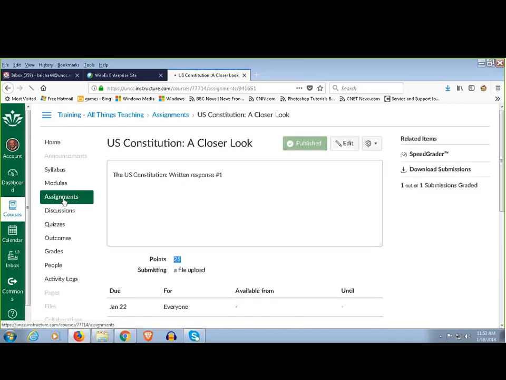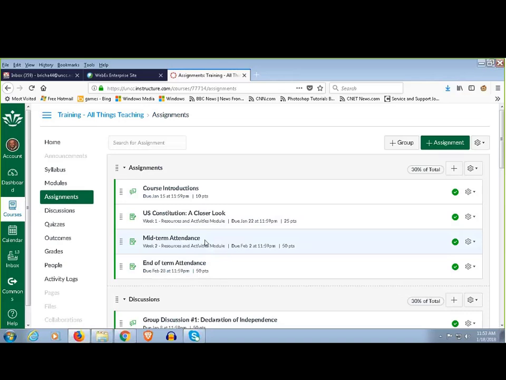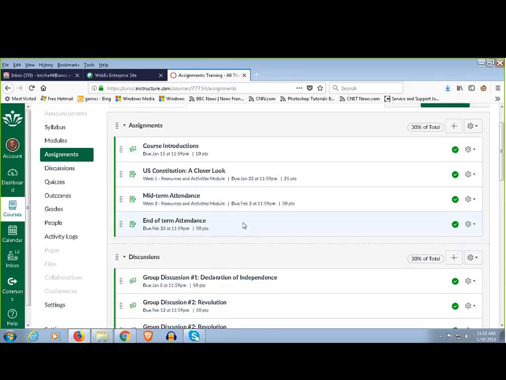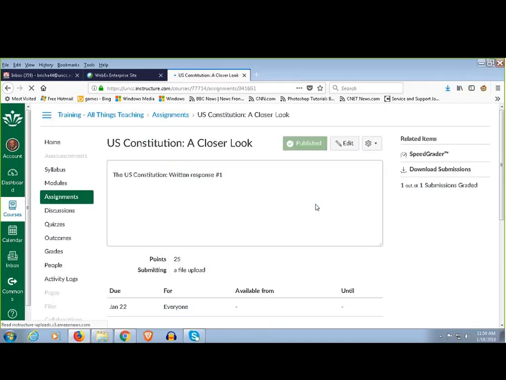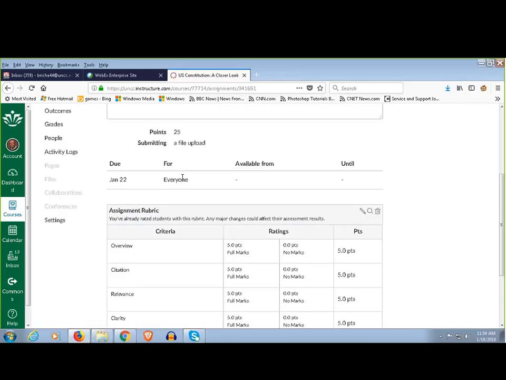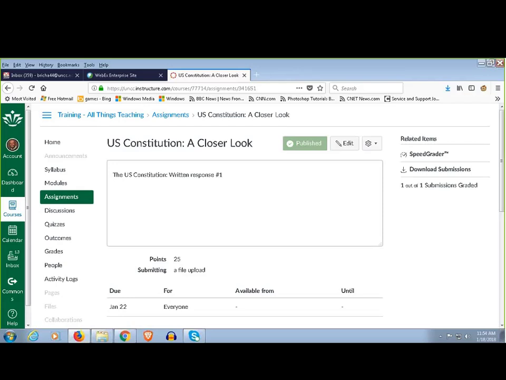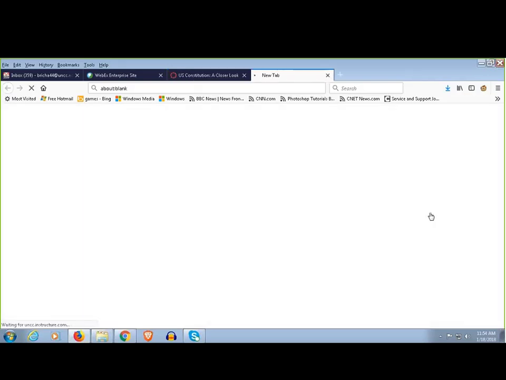So with that in mind, let's say I've decided that I'm going to grade one of these assignments. So let's start with this one. So I went into this one, I added the points, the rubric. My students have responded. Here I will see how many students have submitted. I only have one student here, and then I can click Speed Grader.